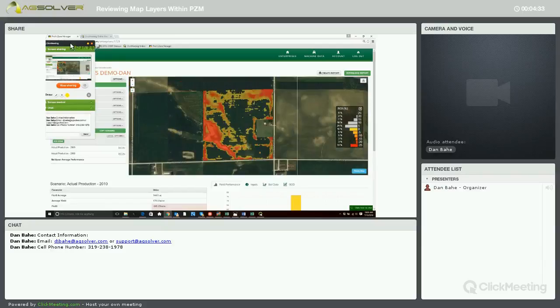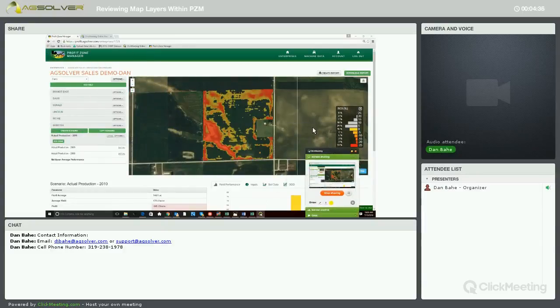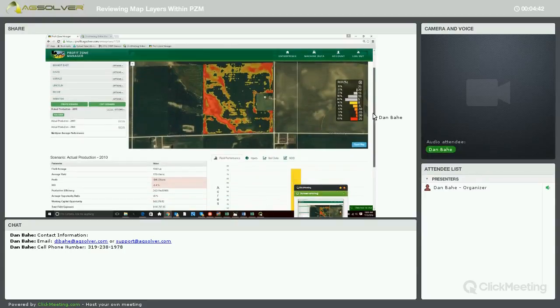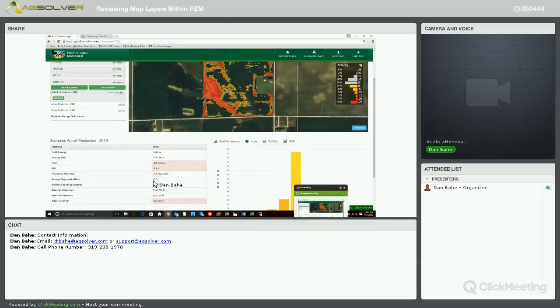I'm actually going to bring that down here for right now. If we scroll down to our financial performance table, you can see acreage opportunity ratio. So acreage opportunity ratio is the percentage of the field that is operating against an expected negative return. It doesn't mean that 48% of this field was unprofitable.